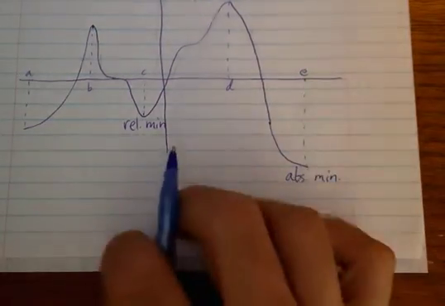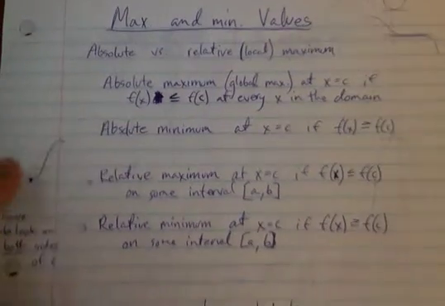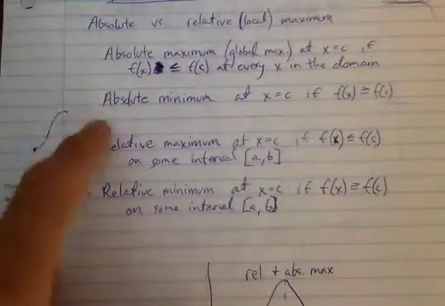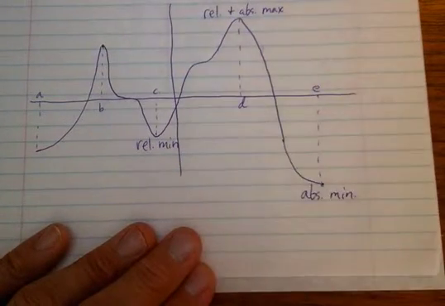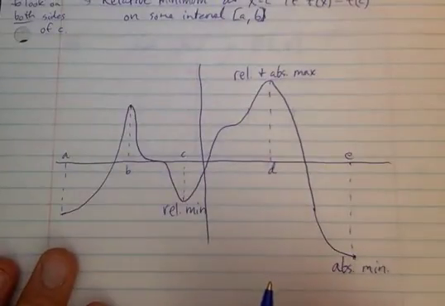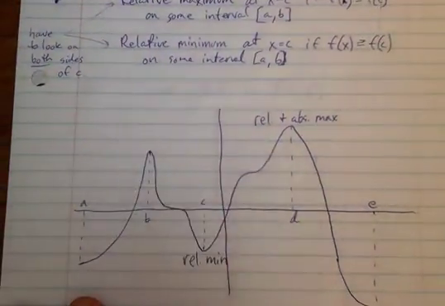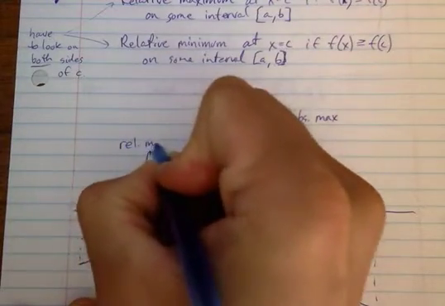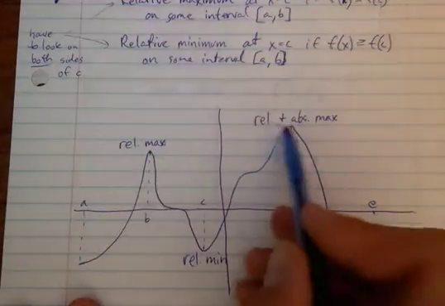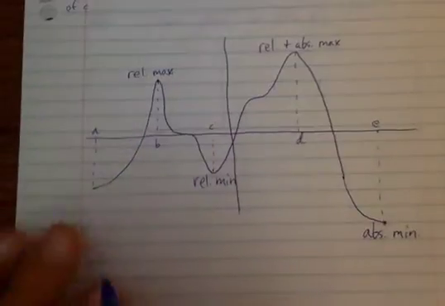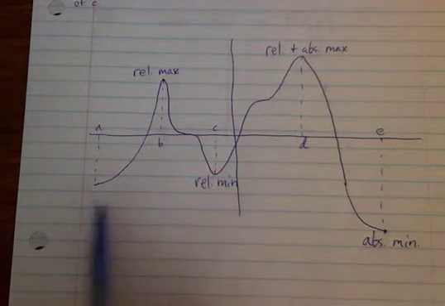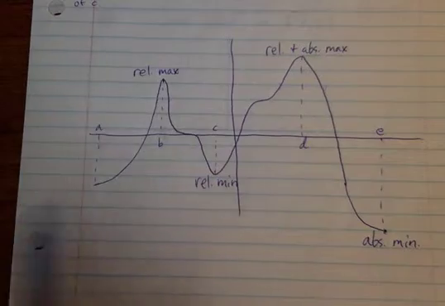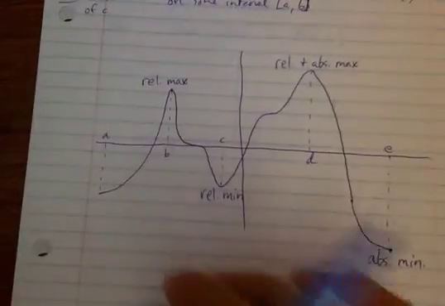Why is it the absolute? Because the absolute does not have to be two-sided. It can be a one-sided value. This is a one-sided value. It doesn't continue over here. That's the absolute minimum. What about B? Well, it's definitely a relative maximum. Is it the absolute maximum? No, that guy is. He won. What about A? Is it the absolute minimum? No. Is it a relative minimum? No. Because it's one-sided. So that's nothing.